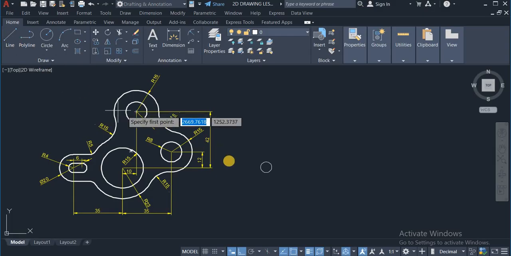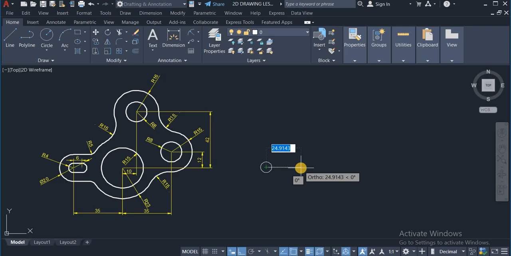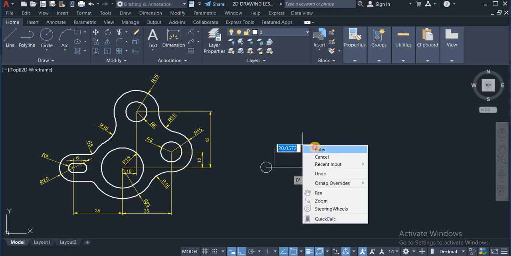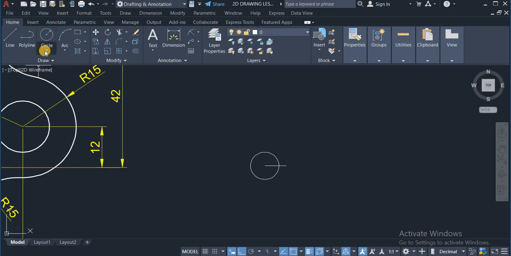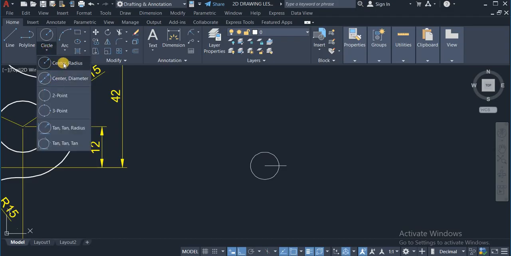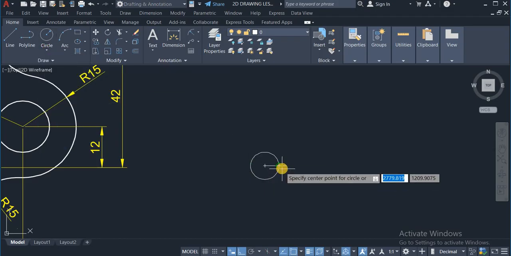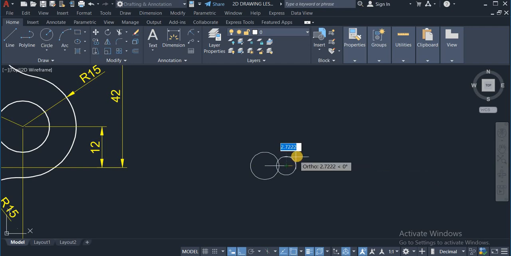So I'm going to draw a line from this center, move a line, draw a line of 6 units, exit the command, and draw another circle with center radius using here at the center and enter 4 again.